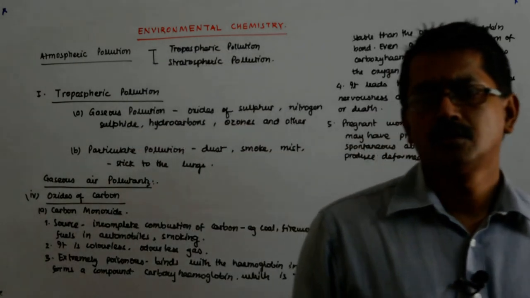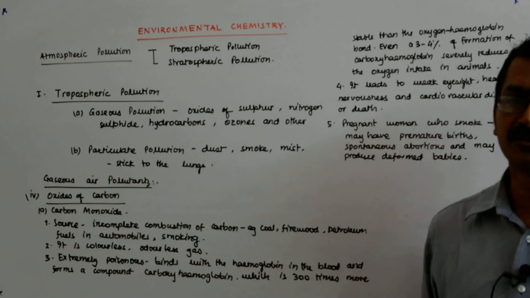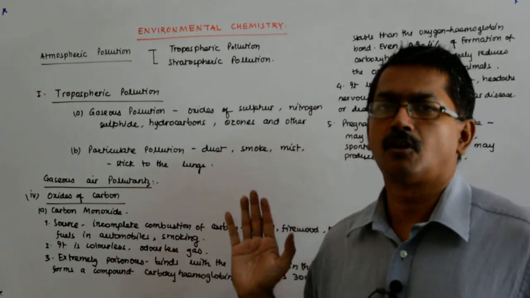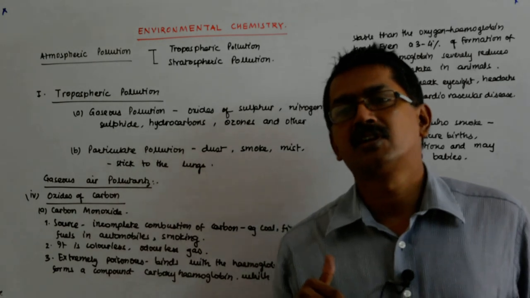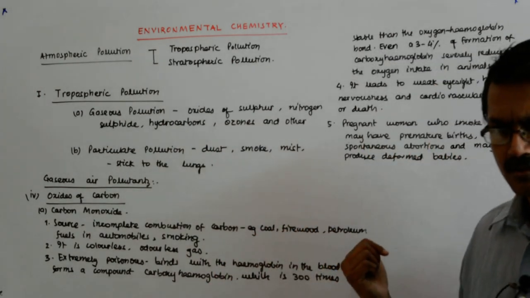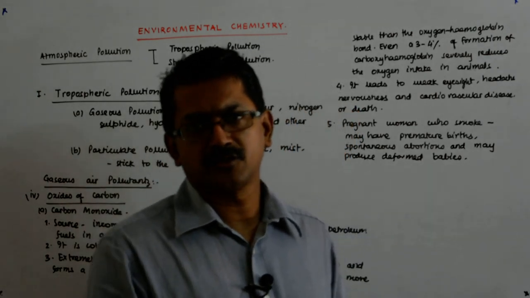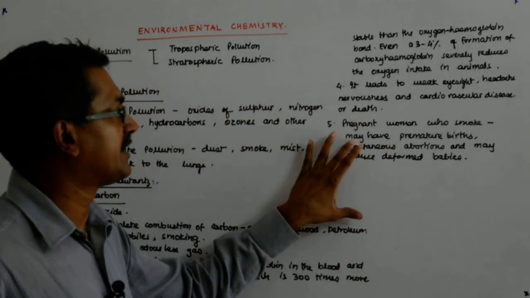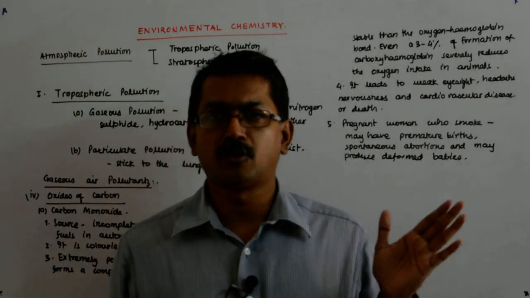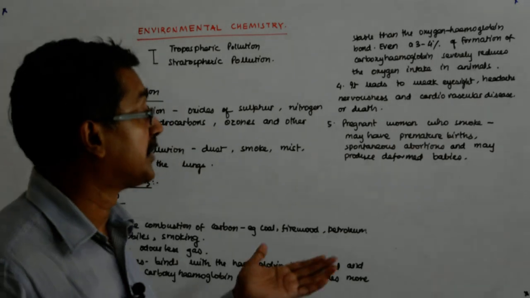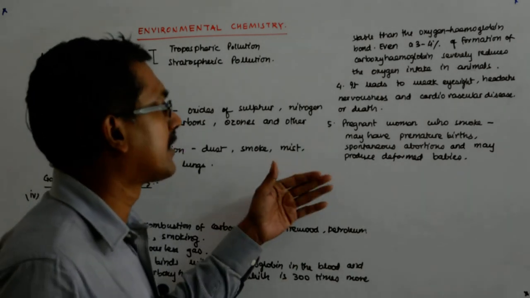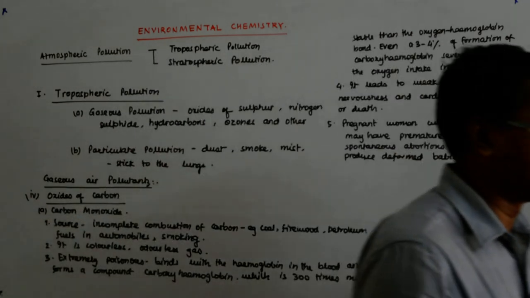Why premature birth? A baby, as long as it is comfortable in the womb of the mother, stays there. If it feels uncomfortable, it tries to come out. Now, by choking him off the oxygen, you are actually giving him a signal to get out, and that's why the babies get out. That is premature deliveries. Or if it is so severe that you choke him of all the oxygen, then there will be abortion, the baby is dead. Or if he is able to survive, then due to the lack of oxygen, it will be deformed, and most of the times they are mentally deformed more than physically deformed. So these are the hazards that are there with carbon monoxide. Very, very dangerous thing.